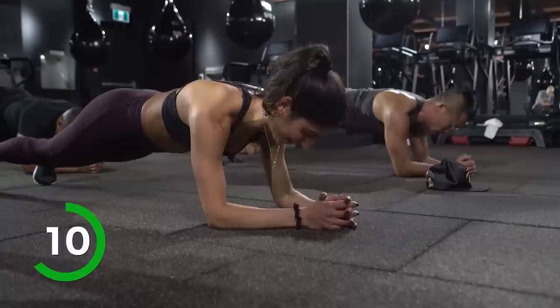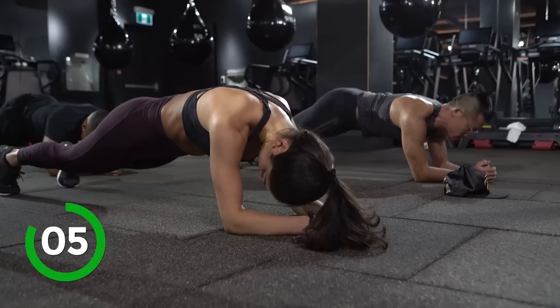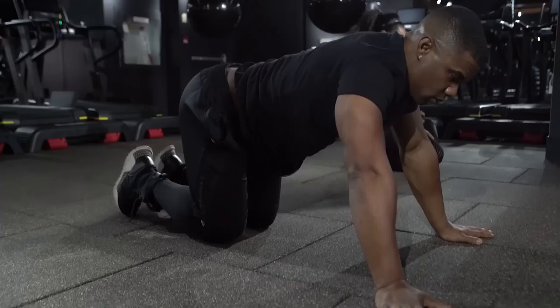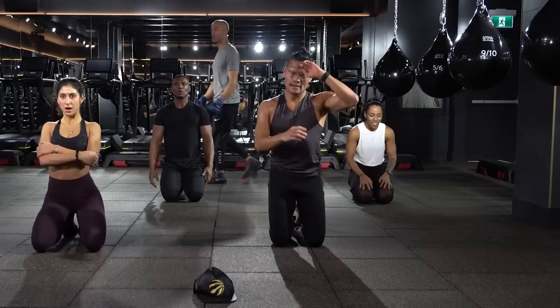You can hear these guys breathing from here, right? Abs are talking to you. They're speaking so loud. So good. Oh, man. 5, 4, 3. Bring it to the knees. Reset. We're going 5 seconds for your final set here in round number 2, right? Trainers like to train too, crew, right? Trainers like to train too. Yeah? Let's go in 5, 4, 3. Final set, 2, 1, let's go.